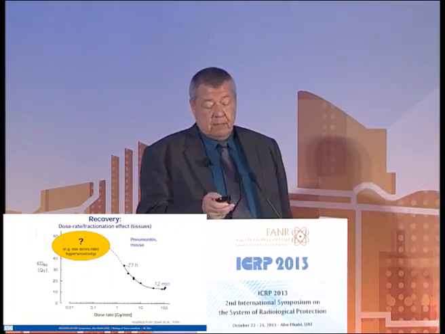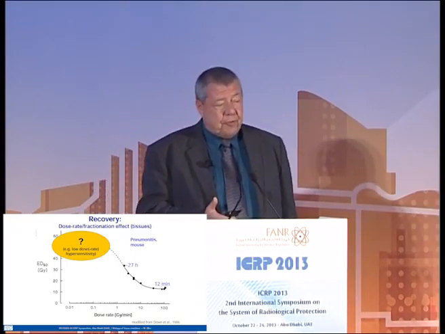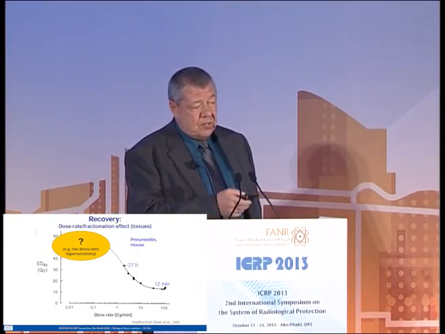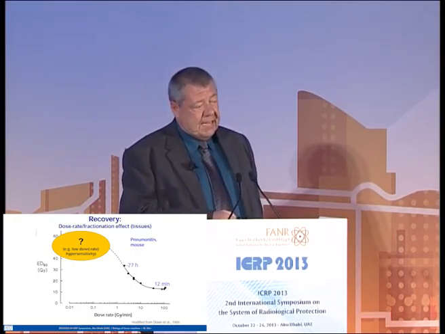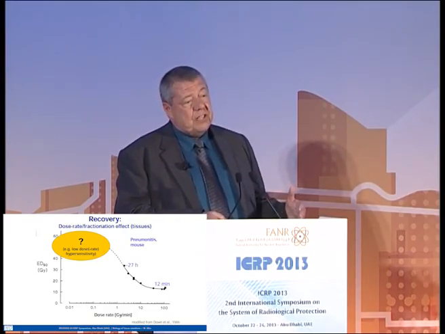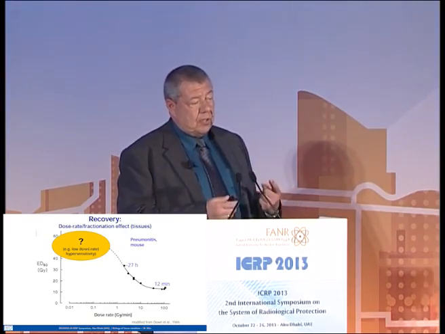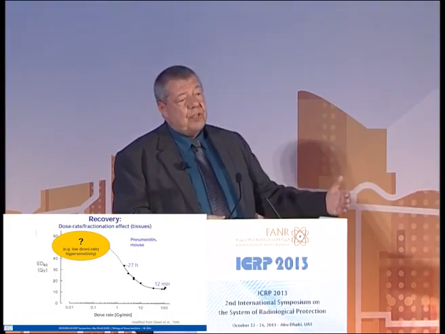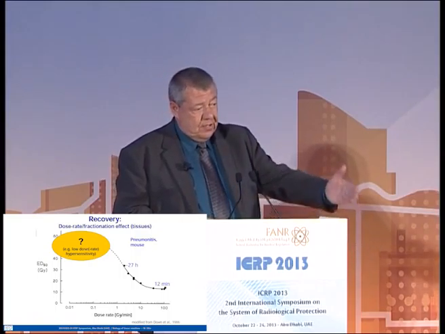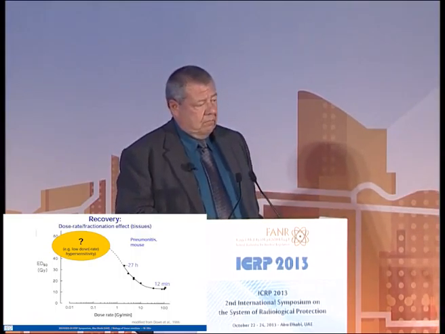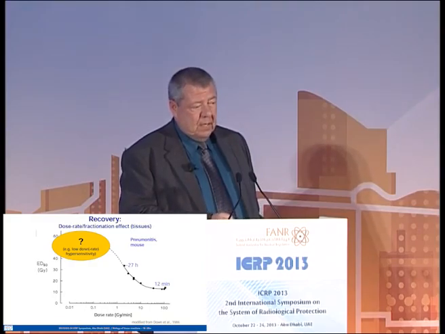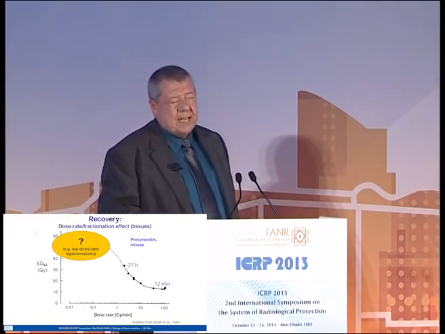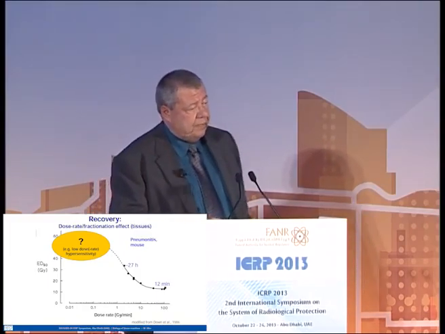Now, what are the radiobiological parameters? The first one is recovery. Recovery means dose rate and or fractionation effect. This is a study in mice looking for pneumonitis, decreasing dose rates. What you can see is the isoeffective doses. The dose to get a certain effect in these animals is increasing if you decrease the dose rate. In this case, down to, I think it was 2 gray per minute. That takes 27 hours. That's about the maximum which you can do in animals for local irradiation of individual organs.